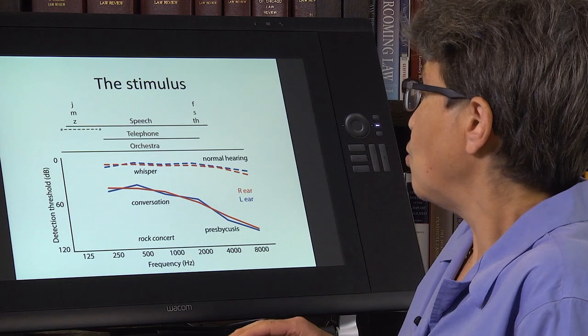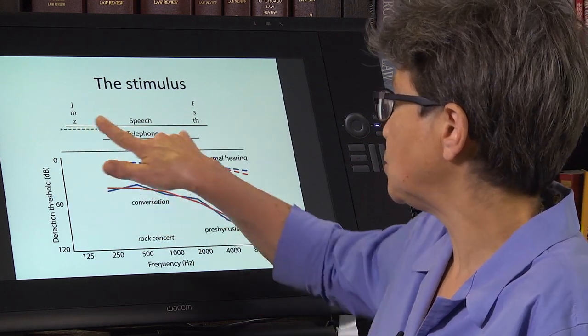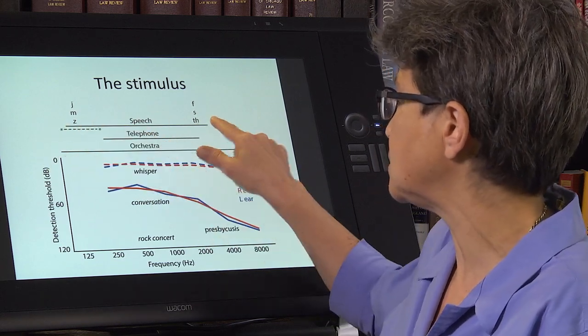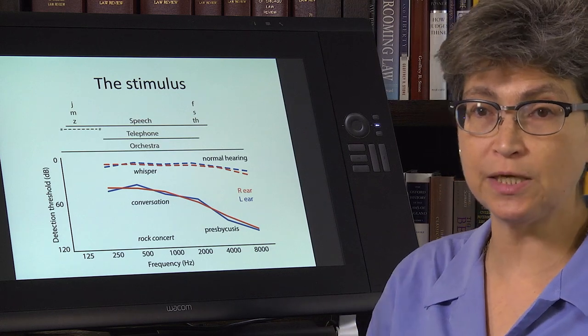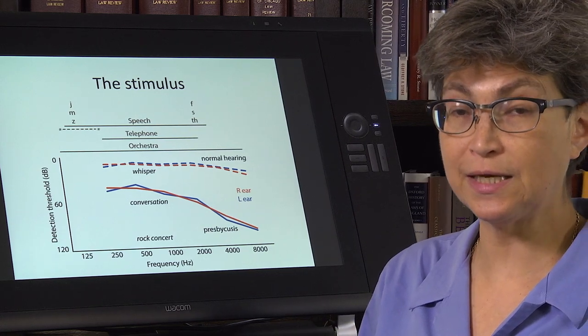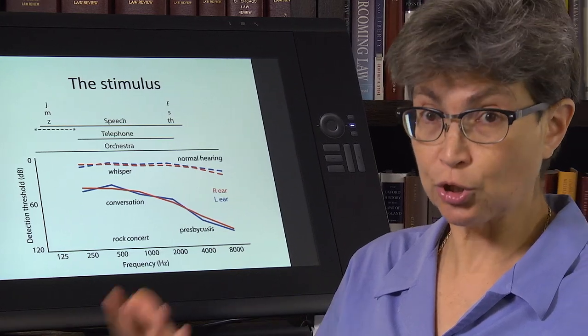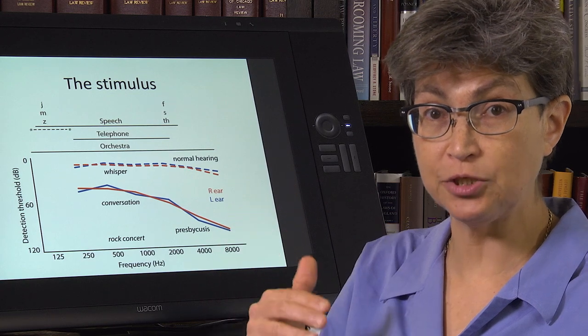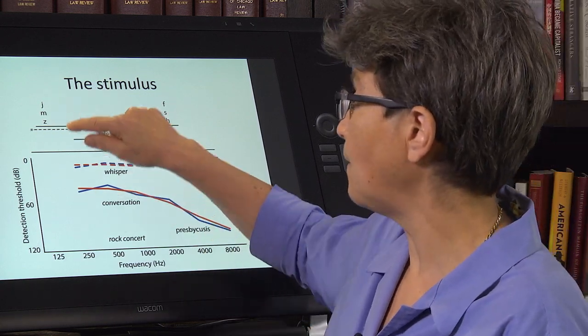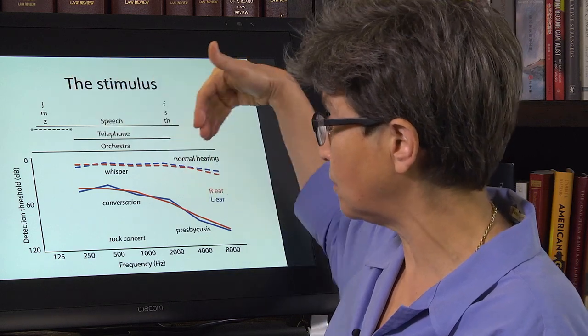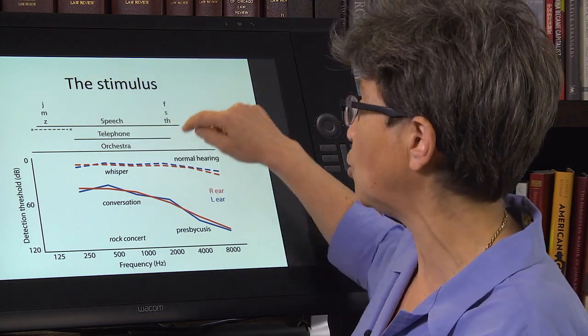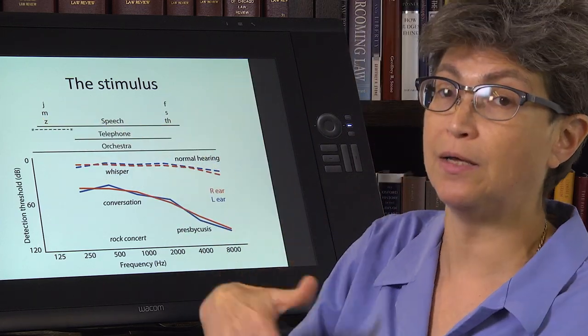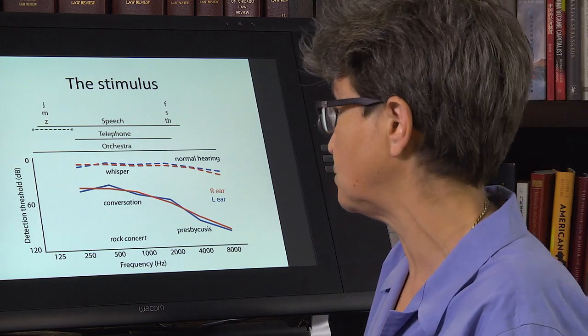Now, what do you lose in speech? This is about the full range of what speech uses, but not all sounds are the same. When I say a juh, judge, or when I say similar, this is much higher. That's a much higher frequency than the juh. And in fact, people that lose their high frequency hearing are going to have much harder time with certain sounds than with others. And these are predictable by the frequency that those sounds are.